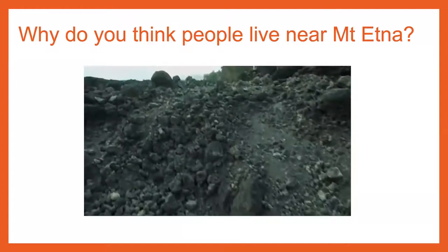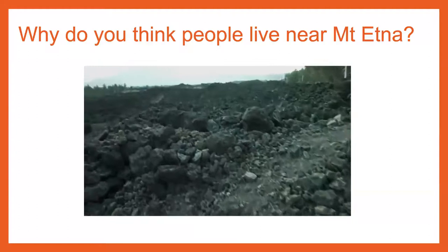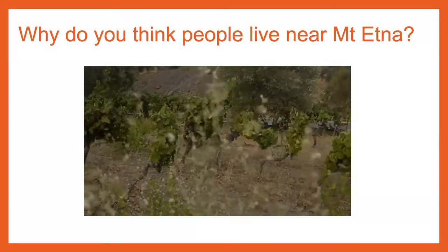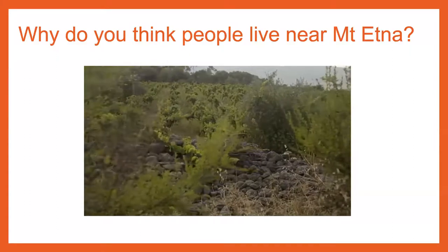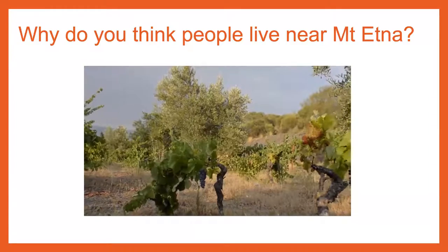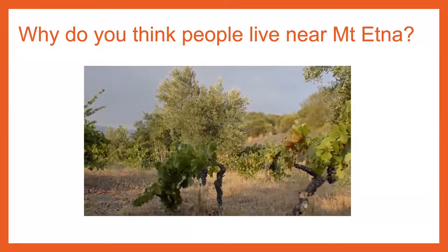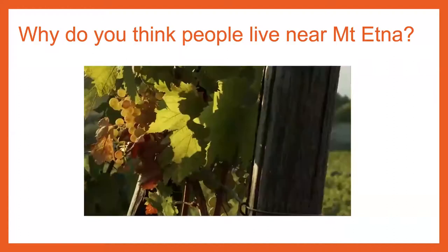The surrounding forests and more recent lava flows create the aesthetic of a place frozen in time. Vines have been cultivated on Mount Etna from as early as the Bronze Age, and it is clear that the inspiration of Etna encouraged the Greeks to develop new systems of cultivation that helped elevate wine into the deeply rooted cultural phenomenon that it is today.